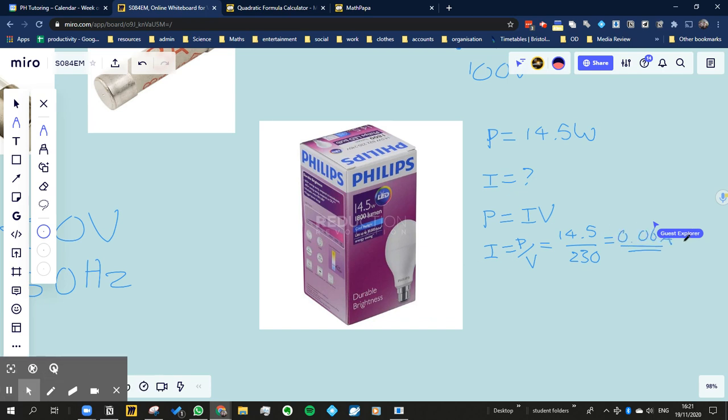So you can see, well, what's going to be the value for that then? The current for that is really quite small. So you're not going to need a very high fuse at all, right? Basically, the larger the power of the thing that you're using, the higher the fuse that you're going to need to use. Okay, so maybe we can do some questions on how to decide what fuse to use.